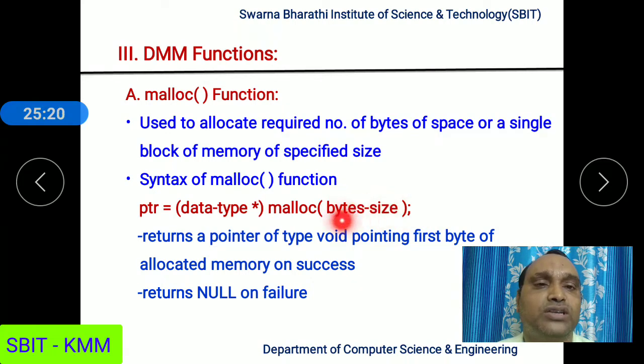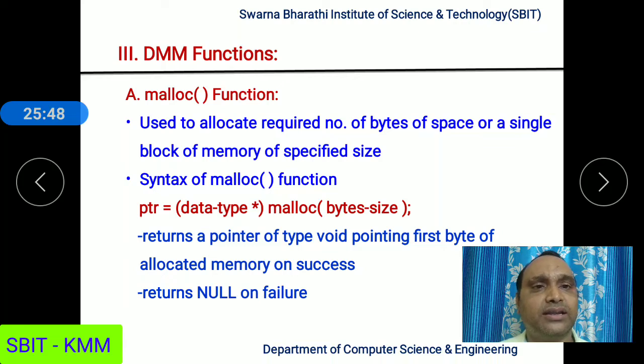Suppose you want 100 bytes of storage space, that 100 bytes is allocated by the malloc function, and then it returns a pointer pointing to the first byte of this 100 bytes of storage space. This pointer points to the first byte of the allocated memory.